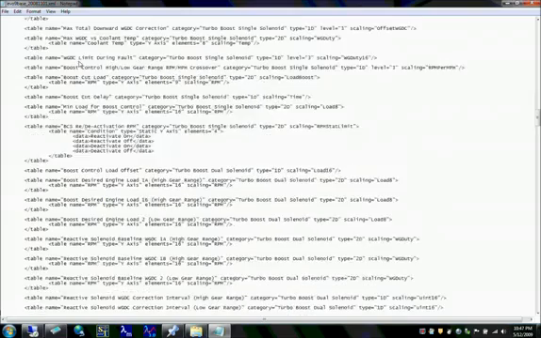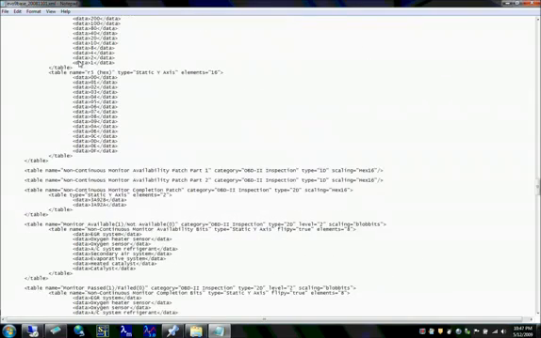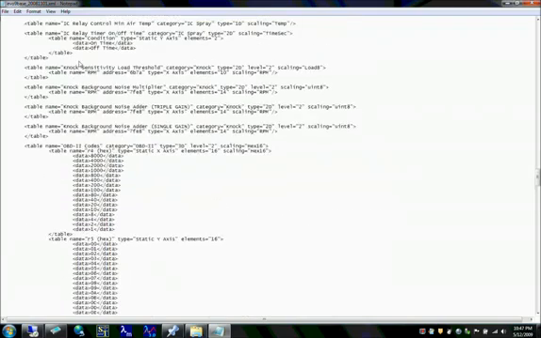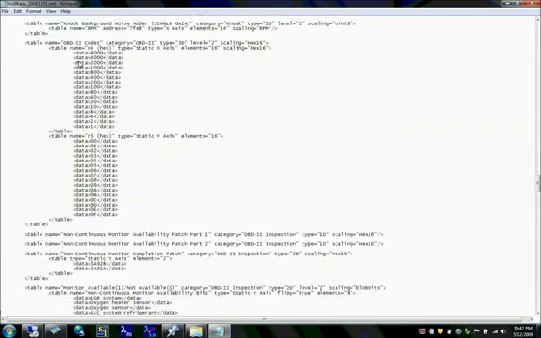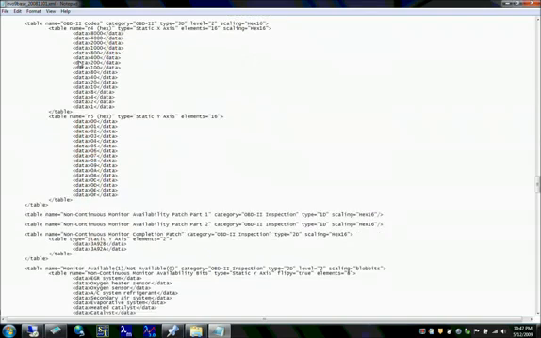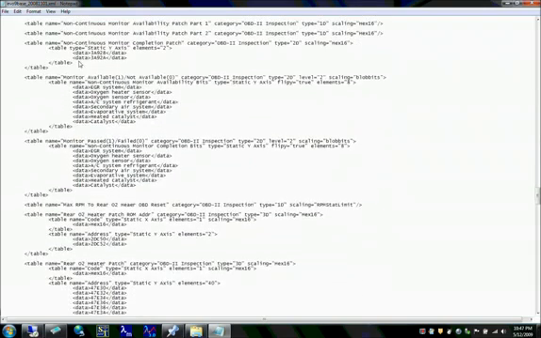So if we go down to the bottom of this XML definition file, or almost to the bottom, you'll see that I've actually added some additional features. In particular, I've added some OBD2 inspection patches. This is a great patch. I think Akamas and Mr. Fred have worked on this, but basically it'll force all of the OBD2 inspection checks to return passed.